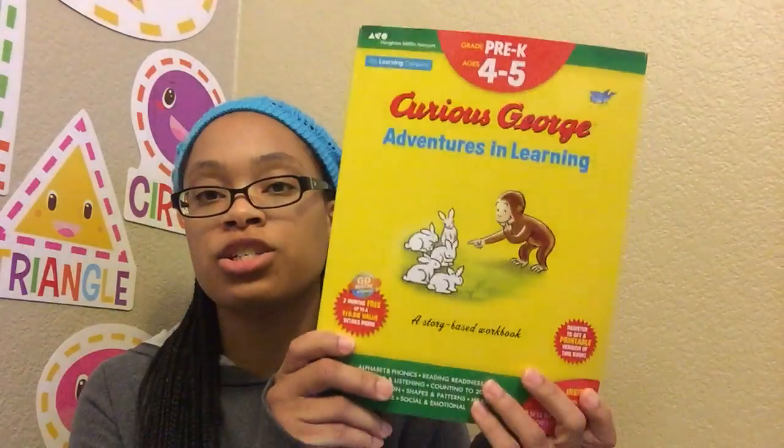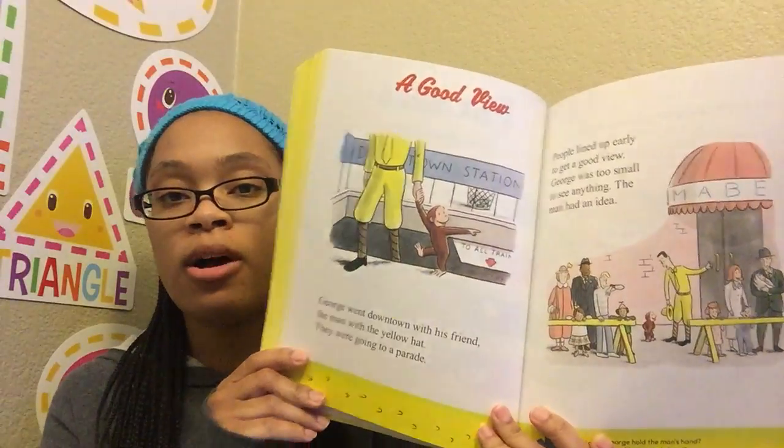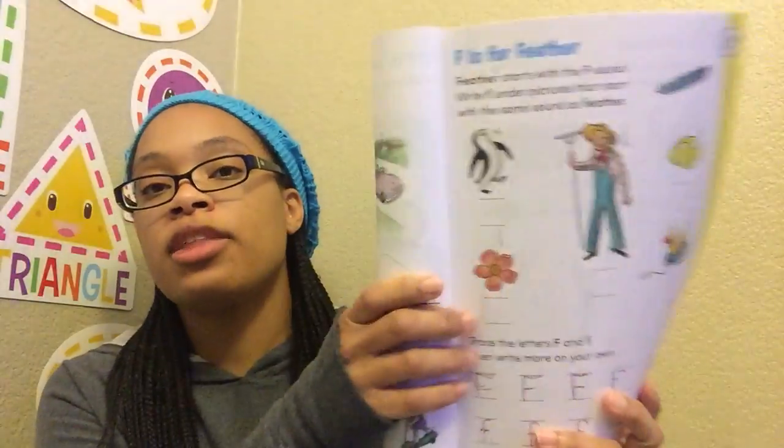His little brother Clark is wanting to do school since Tony is doing some things. I don't think that Clark is ready for school right now. I would be perfectly fine waiting with him, but since he sees his brother doing things, he wants to do things. So he's been working on Curious George Learning Adventures, and this is the pre-K book. He really likes this book. I honestly don't know that he's getting too much out of it, just because I don't think he's ready for school right now, but he likes hearing at first the story in here, and then there's also letters that they're learning in here, and then he's writing them. There's some things for them to circle and find the opposite of things.